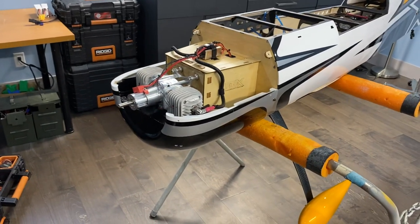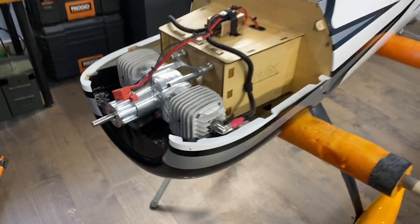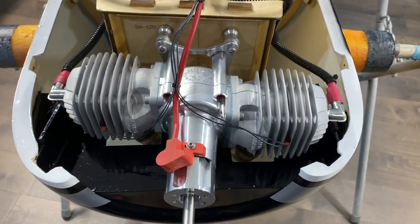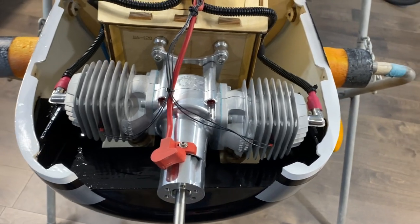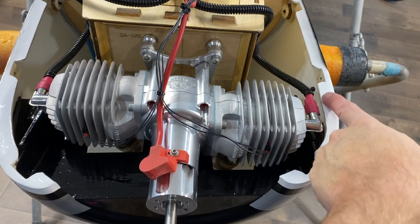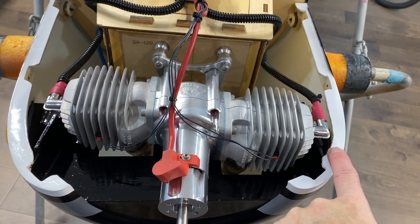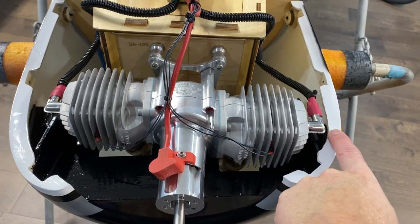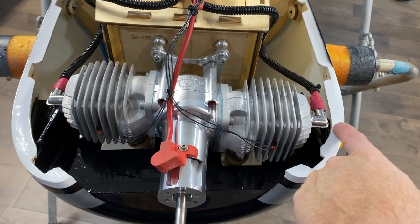Got the cowl done and baffling completed. So a couple things had to be done. This area right here, the lower cowl had to be trimmed back. Same with the upper cowl, same place, just to clear that spark plug. It was very, very close, but I just gave it a little bit more.